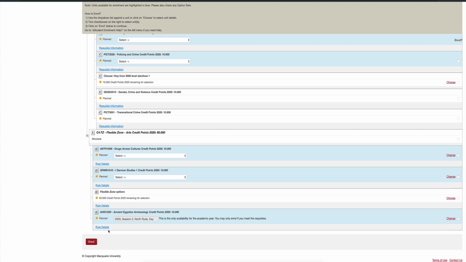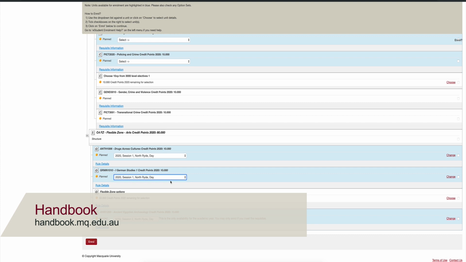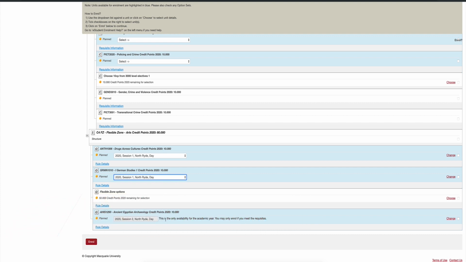Now, to enrol into the unit, firstly select the session that you would like to study the unit in, and the unit's study availability mode, such as Day, with on-campus classes, External, with online or infrequent attendance, or Online, with no required attendance. Keep in mind that not all units are available in every session or study mode, so remember to check the handbook. If you are unable to choose this, for example, you have a grey box like this, it means this is the only offering for the unit at this stage. This does not mean that you have to complete it in the displayed session.